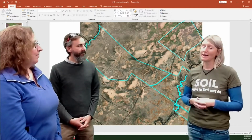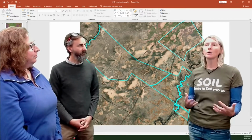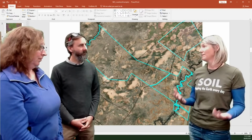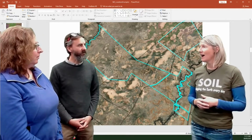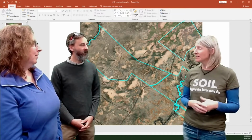Part of our work is looking at building the metrics around demonstrating the importance of good land management as well. There is so much public good benefit that comes from privately managed agricultural land. And we really need to shift the focus from seeing a dust storm in Sydney and going, that's bad grazing management out west, to going, actually, let's look at the great news stories that we have out there. And there are emerging markets where people can diversify farm income.